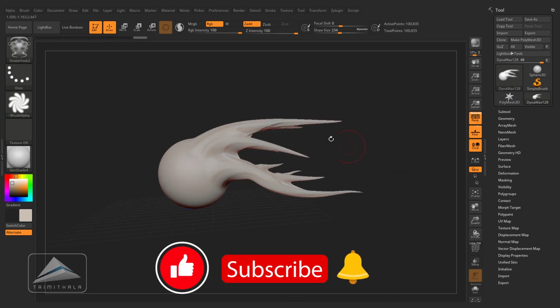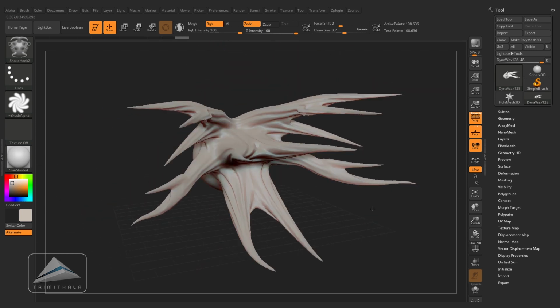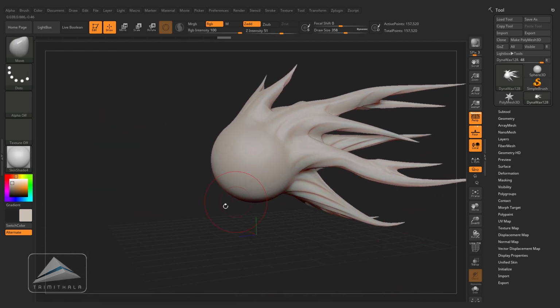We have started with a basic sphere and started distorting it. Right now I am using a snake hook brush. So I am creating spike-like shapes and it is going to be the mane of the lion.